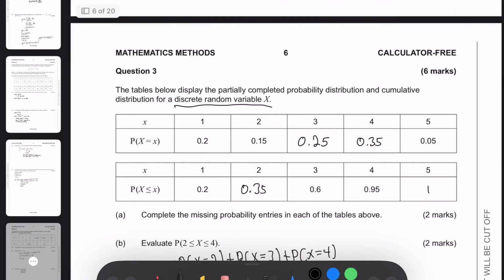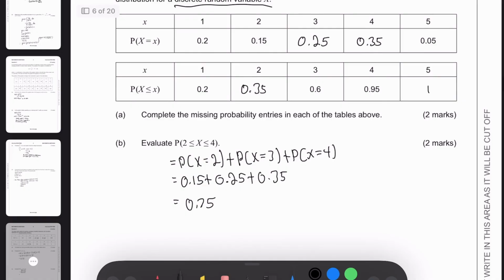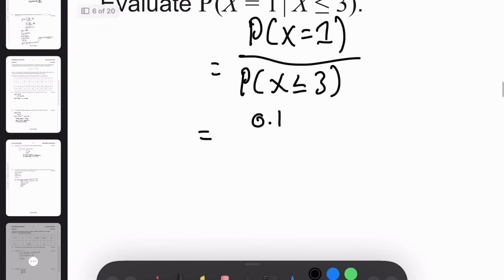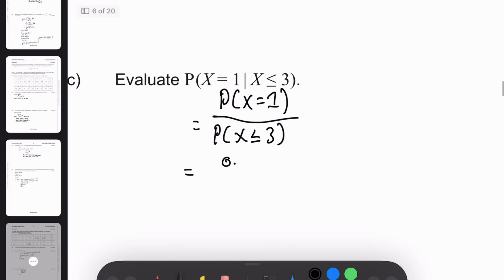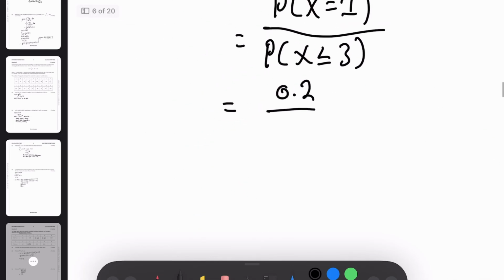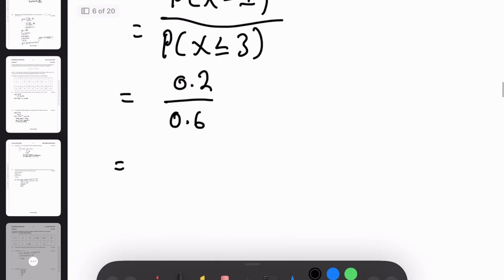Now what this shows is that we can just plug in the numbers and then it will give us the value back. So this is going to be 0.2 all over 0.6. Okay, then we can simplify this fraction. We can multiply the numerator and denominator by 10 to give us 2 on 6, which we can simplify to 1 on 3.